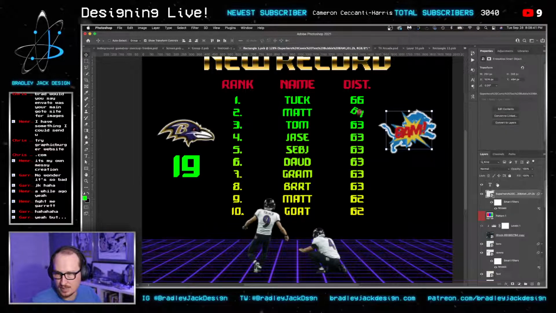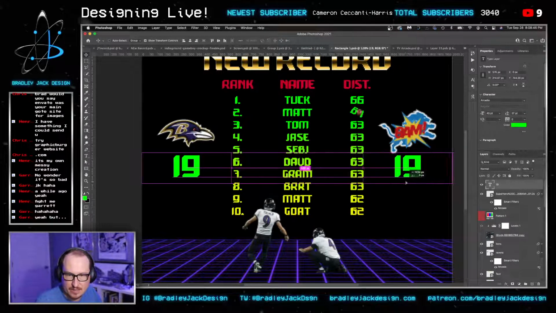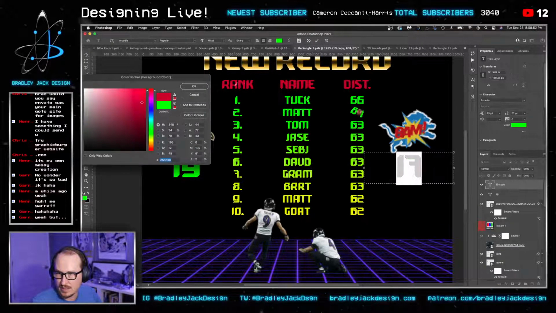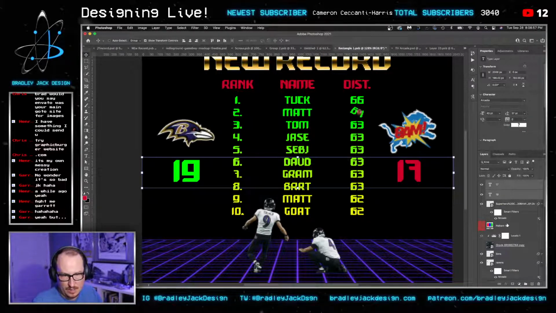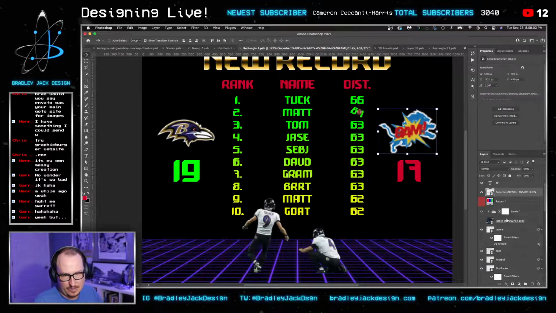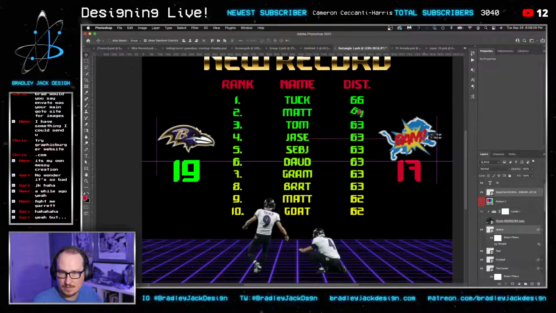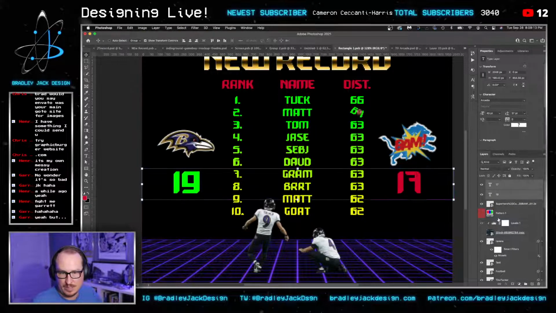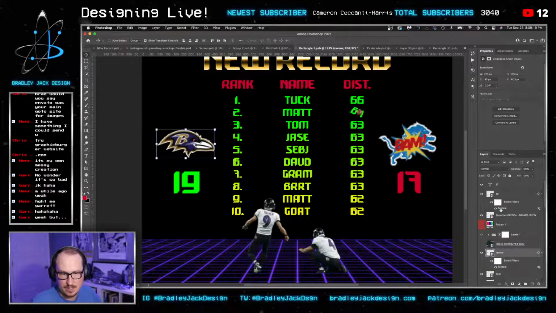We'll throw the same mosaic on top of that. Except I can't because I need to make it a smart object first. Make this red. Make this the Ravens red. We'll just lower these a little bit. Actually, we're going to make the Lions and the superhero. We're going to make this the same. I don't need to make it a smart object, but that's an accident. I just want to line these up. And then do that. And then we can take the text. We'll lower it like that. I can convert these to smart objects now, and then I can make these mosaicked like that.